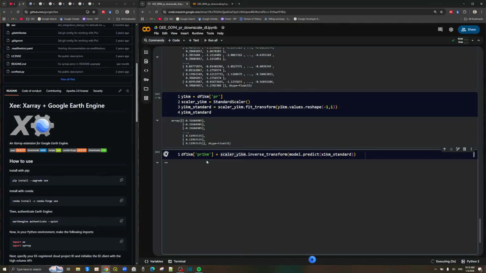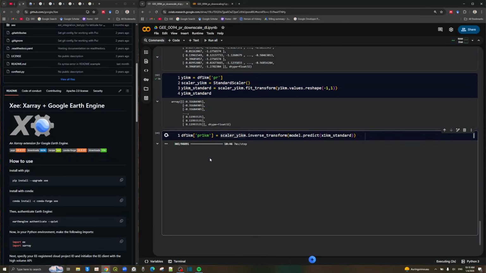Let's run. So now as you can see, the model is predicting the precipitation value with 1 kilometer resolution based on the neural network algorithm.